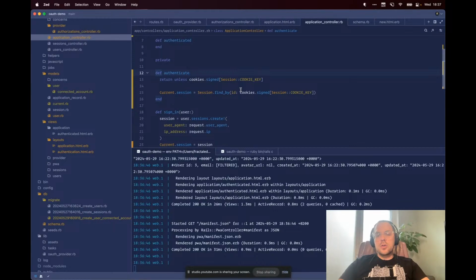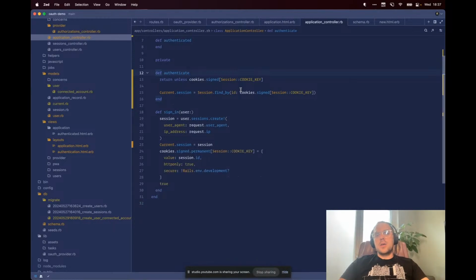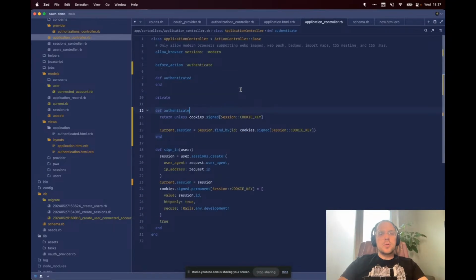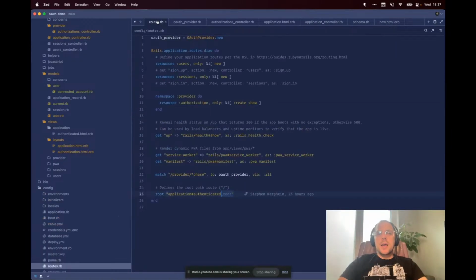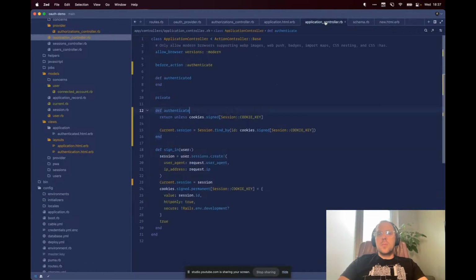So we could do this. The other thing I have done before, which we might get into later, is set up a route constraint so I can explicitly designate which of my routes require an authenticated user. And as a part of that route constraint, I do basically what is here as well.